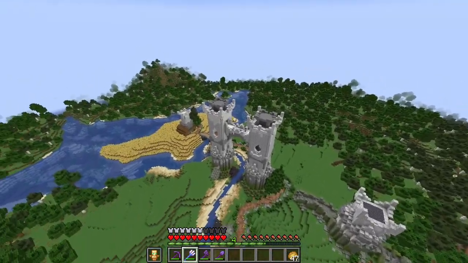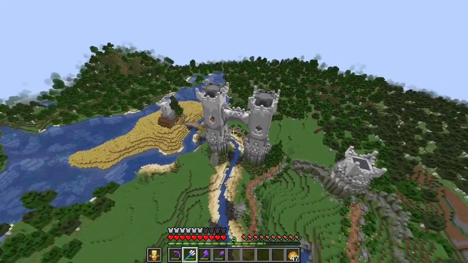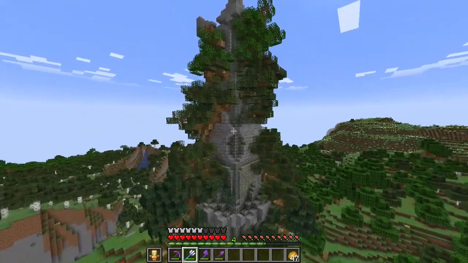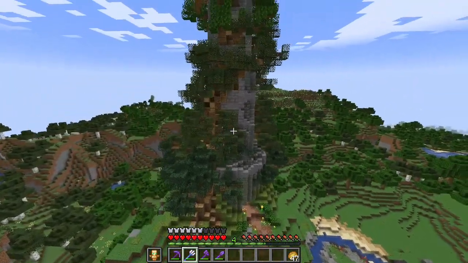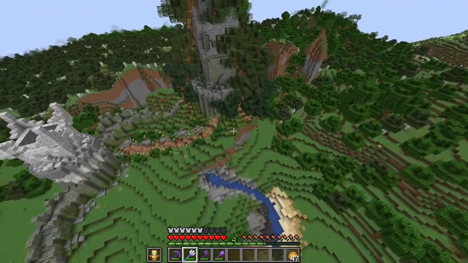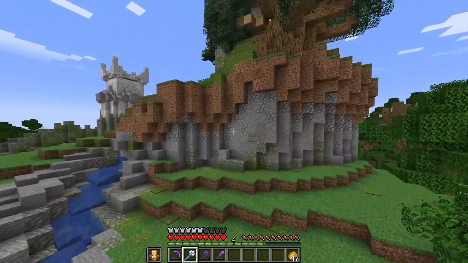This also gives a very clear view of how the base is laid out, all the way from the wheat island over there to the two towers, all the way through here. So as you can see, here is the tower, and we have the leaves wrapping around wonderfully, framing it very nicely. Now, in terms of the terraforming, which I was talking about, we have done this cliff right here.